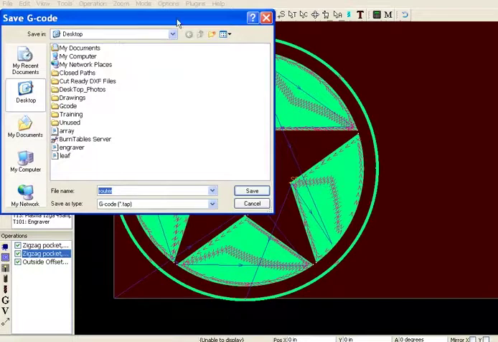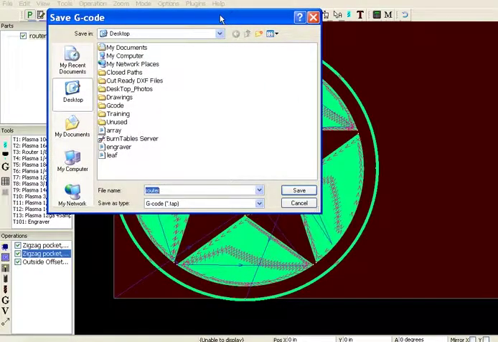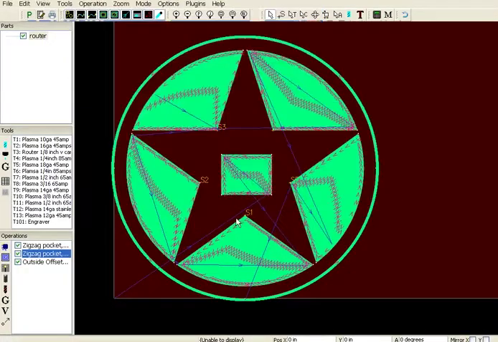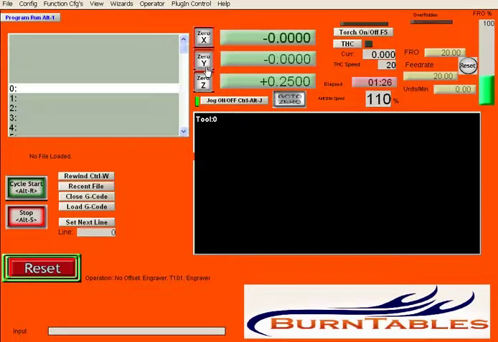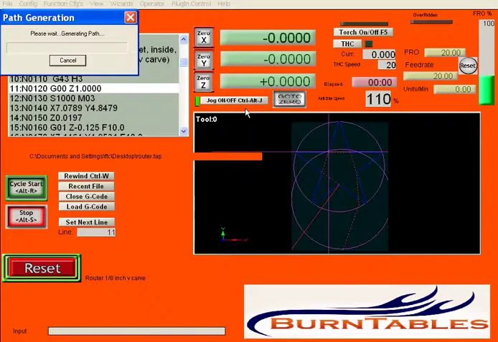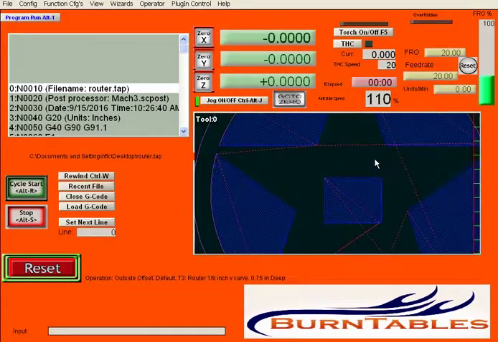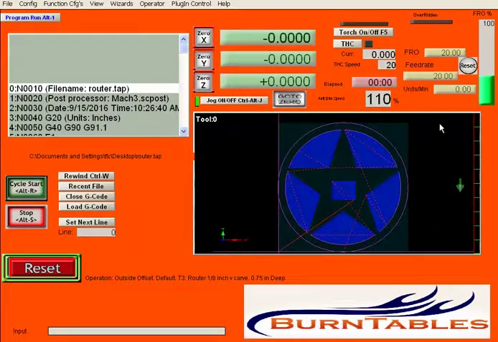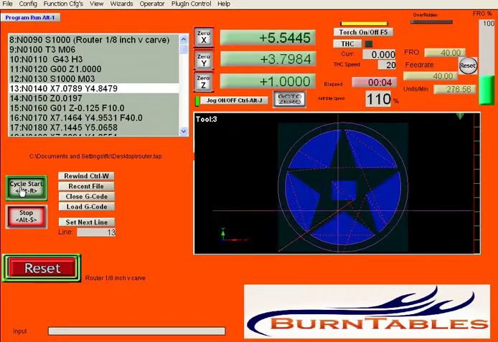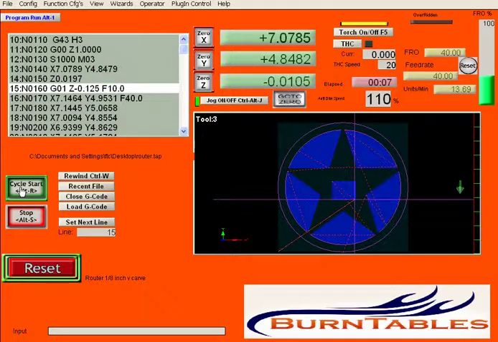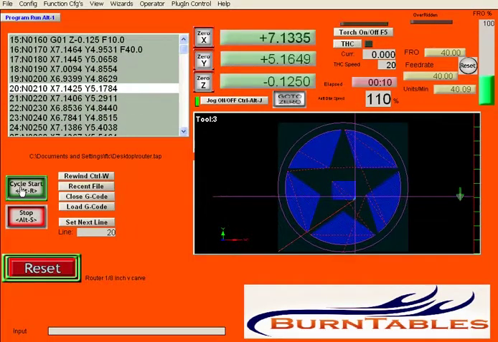Really the difference is it writes the code now to kick that router on instead of trying to fire the plasma. Save it. Close that. Go to G-code, and you'll see all of that. You'll leave your torch height control off with the router. You'll never turn that on. Cycle start, and you will have zeroed your router just like you did your plasma. Bring it down to the material, rest it right there, tell it this is 0, and then it's going to go ahead and cut from there.